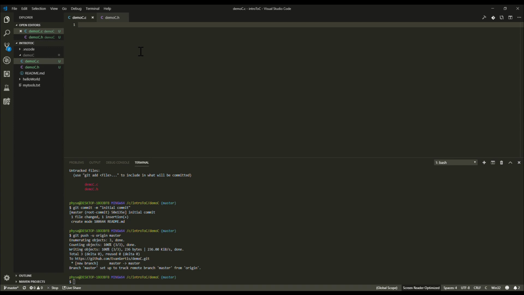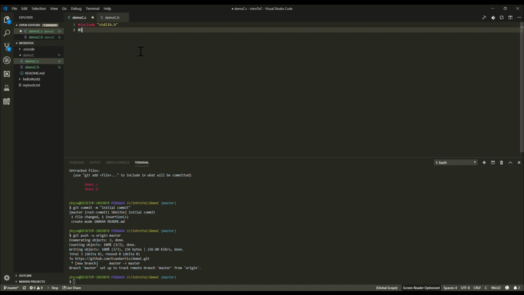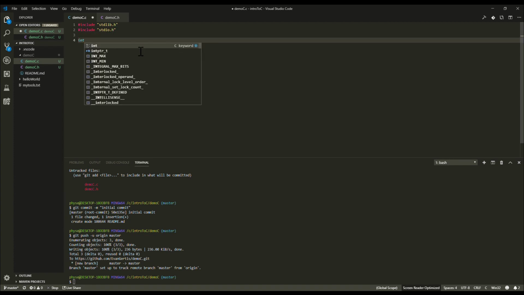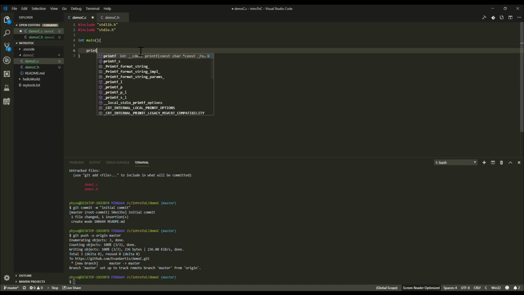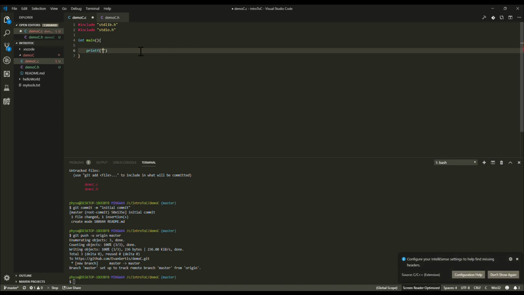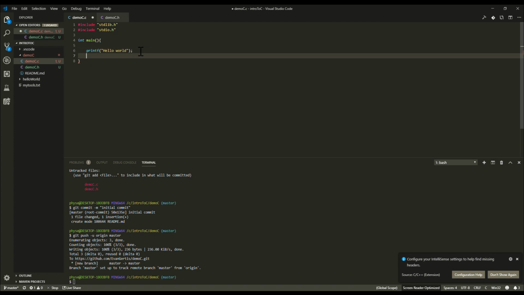All right, we're going to write some code before we add these files up. So we're going to do #include stdlib.h and #include stdio.h, and we're going to make an entry point in main, and let's print out hello world. How about that? printf hello world. Okay, close that and return 0.